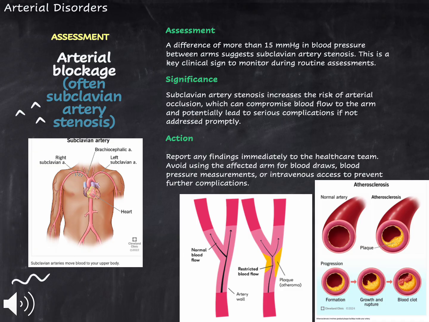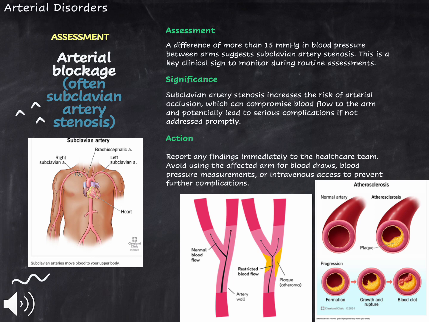Let's think through a clinical example. You measure a patient's BPs and find the right arm is cool to the touch with a pressure of 140/90, while the left arm is warm at 120/80. What should you do? You should suspect a subclavian artery occlusion on the right side and notify the provider immediately. Do not keep rechecking or use that arm for blood draws or IVs until further evaluation is complete.